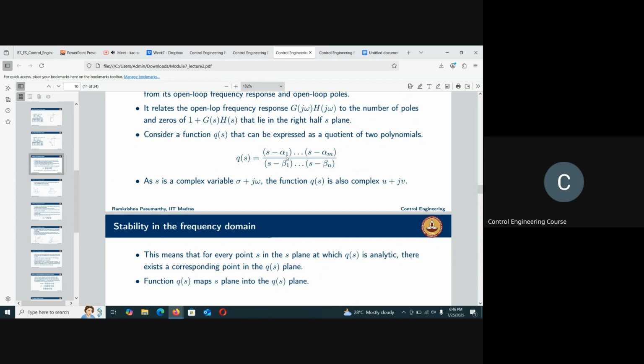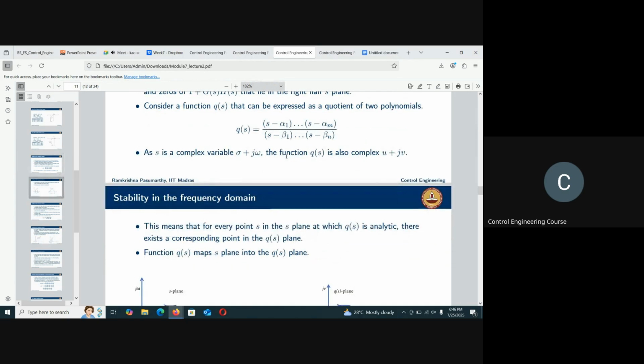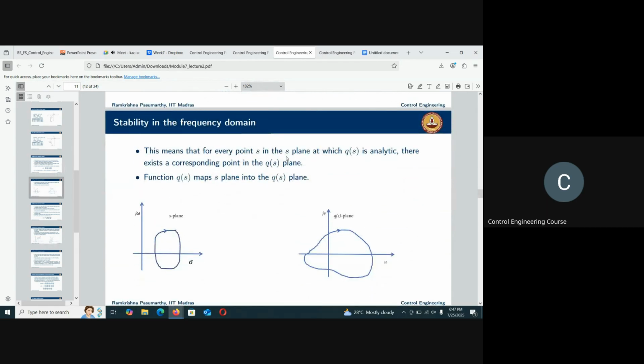When you have real numbers, f of x equal to x square, it's a real function, right? When you put x, it outputs f of x which is x square, right? To visualize a real function, you just need a graph sheet. One axis is x, and the other axis is f of x. Whereas for a complex function, things get tricky because s itself requires two axes, complex numbers, and q of s requires another two. You need a total of 4 dimensions to visualize, which is not possible. So that's why we have to look for other shortcuts. Okay, that is what we are going to do now.